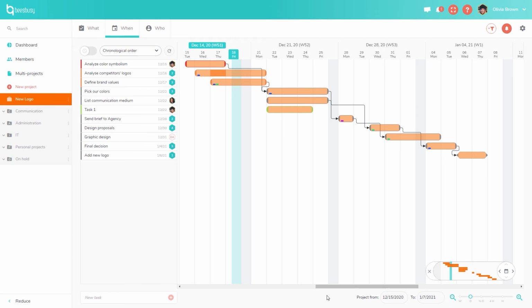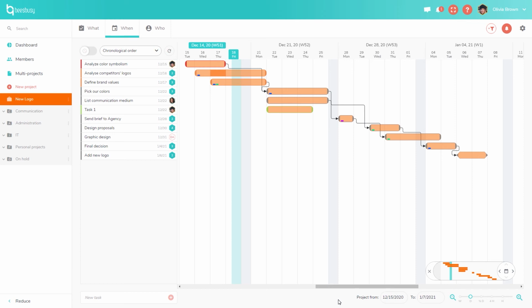An interesting feature is the one located here. You can see that you have the start date and the end date of your project. So the start date of my first task is the 15th of December, and the end date of my last task is the 7th of January. If you want, you can change one of these dates. That way, your project will be completely rescheduled to take into account the new date. It's very useful if you want to reschedule a whole project, because your structure will be kept, will be saved, and you don't have to start all over again.